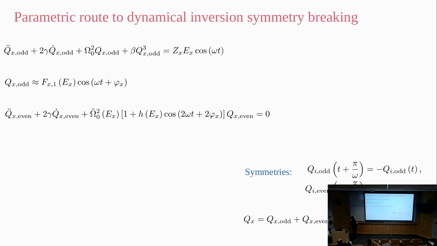So this is, if this is q odd, this is something like q odd squared. And what it does is it gives you this oscillating cosine here, and it also gives you a reshaping of the resonance frequency because it has something like a constant component. If you take cosine to the power of 2, it's something like 1 plus cosine 2 omega t divided by 2, I think. So the constant component gives you a red shift, sorry, a blue shift in this case of the resonance frequency, and the component which is twice the frequency gives you this term.